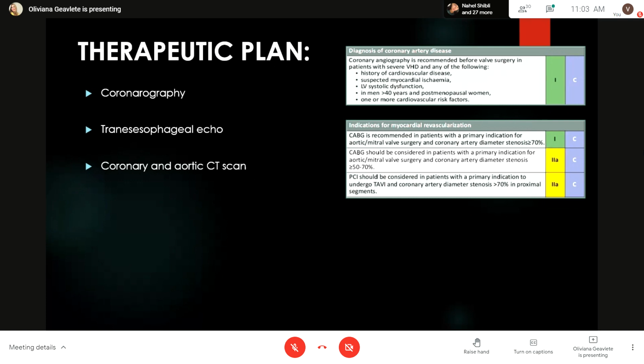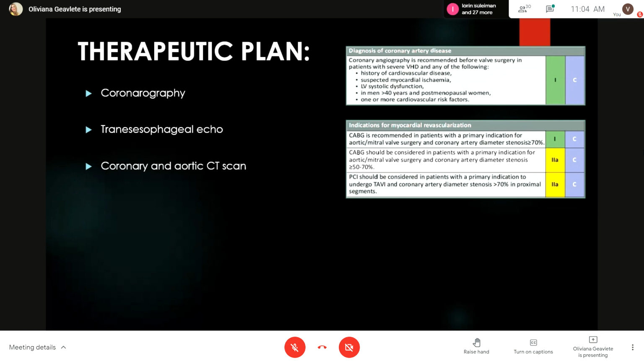We should always do a coronarography. And why is that? Before every surgery, because we can get this patient revascularized before the intervention. Even when we are thinking about angioplasty, if the patient has trivessel disease, we cannot go for TAVI without resolving this issue, because the patient could suffer myocardial infarction during the intervention.